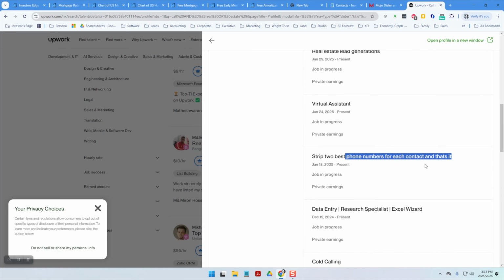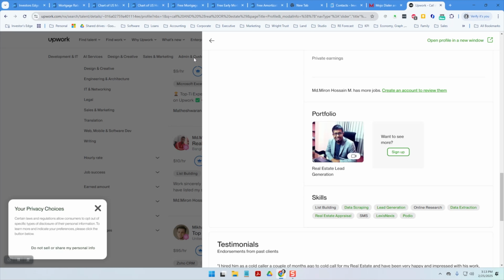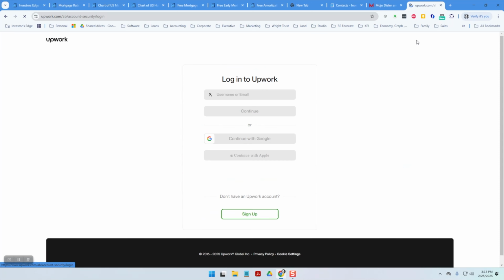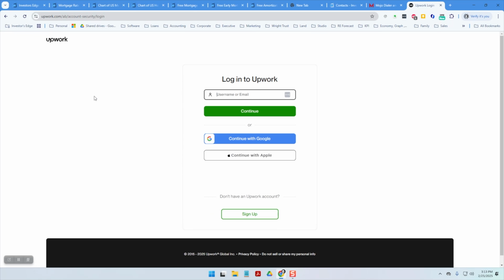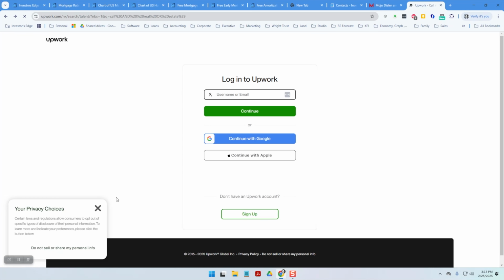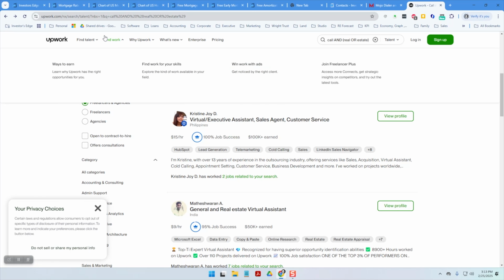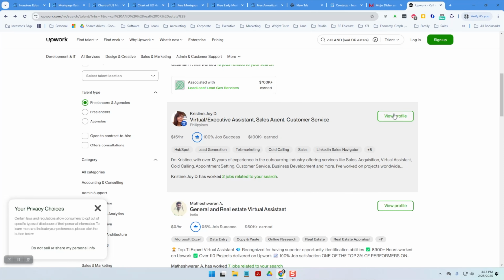So what happens here is you would log in and start an account as an employer. Then you create a job opportunity. With that job opportunity, you can place the job and then find people like this and invite them to apply. You'd say, hey, I'd like you to come take a look at this. You can also sponsor that job posting for a few dollars and get more people coming to it. And you can ask certain questions to see who they are.